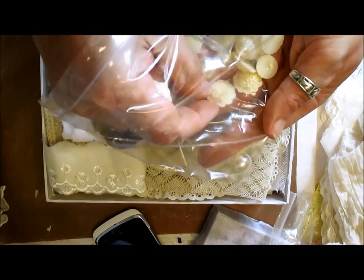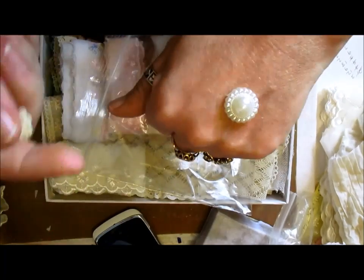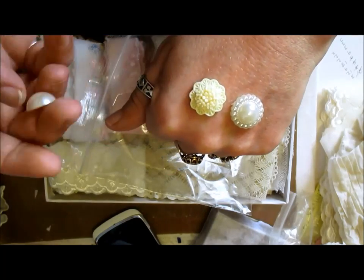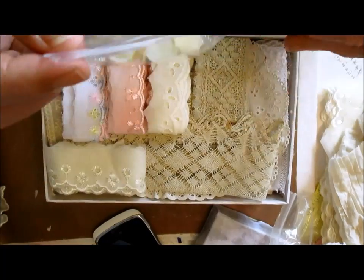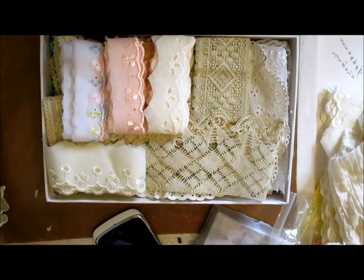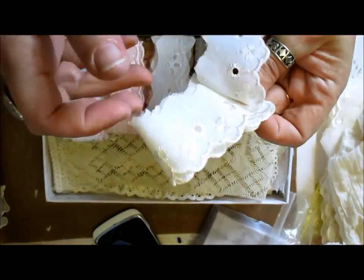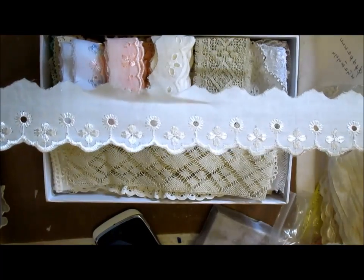I'll just get one of each out. There's 3 different flat back pearls, flower centres. You've got that one, that's a cluster of flowers, and then the large flat back pearl. Okay, and you've 6 of each of those. I've added in some eyelet lace. Nice size pieces for you to craft with.